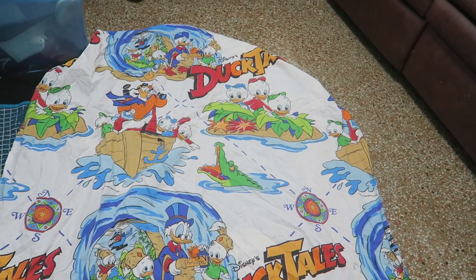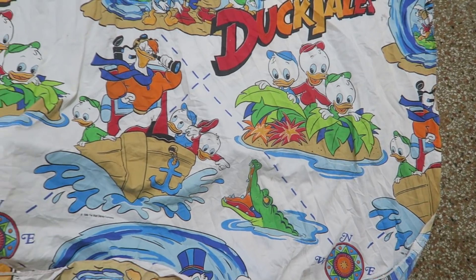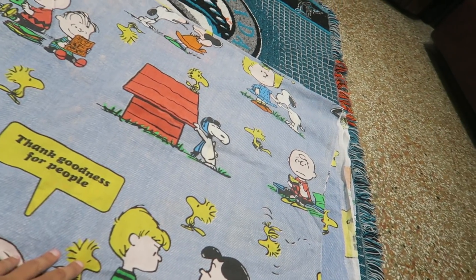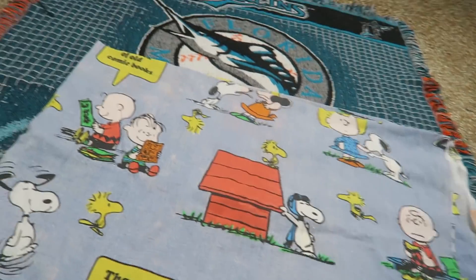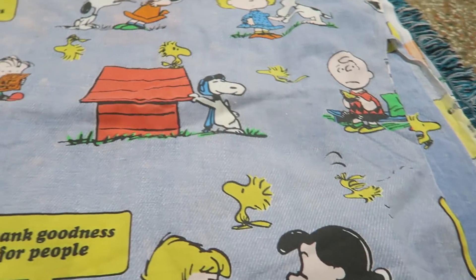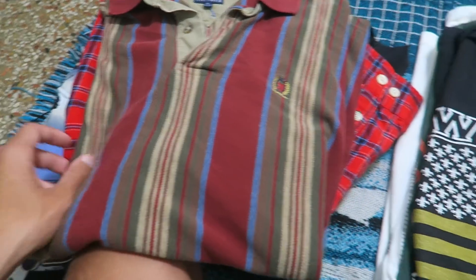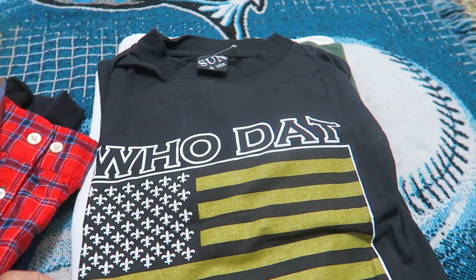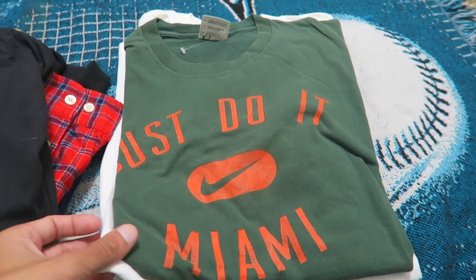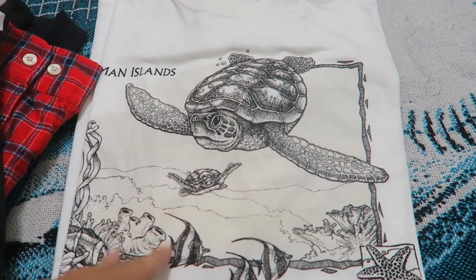I want to show you guys what the bed sheets look like - this one is from 1986, we have the DuckTales. I'm going to use this for customs, not exactly sure what I'm going to do with it yet, but I have a bunch of material I always use for customs whenever I feel like it. Last but not least for the bed sheets, we have the Snoopy - 'Happiness is liking people.' Got the Tommy stripe, that's an XL. The New Orleans 'Who Dat Nation' is about a large-XL. The vintage Nike is a size large. Kennedy Space Center is about an XL. The 2XL del sol I'm going to hold on to for the personal collection.